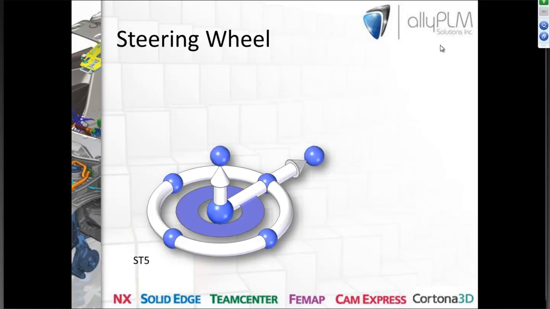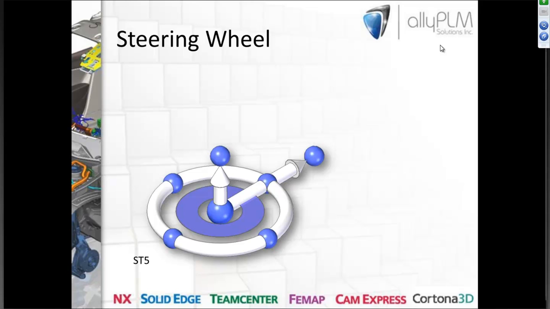In ST5 and prior, we had a steering wheel that looked much like this. And what we want to agree on before we move forward are some basic terms. We had a primary and a secondary axis, the largest being the primary, the smallest being the secondary, and a torus. Within the torus is the blue plane, which we call the tool plane, and in the center of that is the origin of the steering wheel. And then we have cardinal points, or what we call knobs.